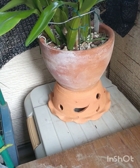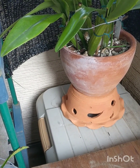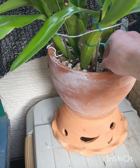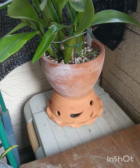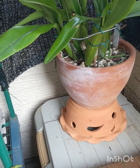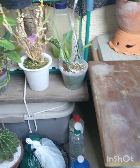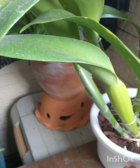But I'm looking forward to it flowering. It hasn't flowered for me yet, because I repotted it last year and it's just been putting out a lot of new growth. But it will this time around. The person who gifted it to me said it's a pain in the butt because it grows so fast and it's so prolific. Well, that's good for me. That means I won't fail. I mean, if I fail with that, that means I've got no green thumb whatsoever.